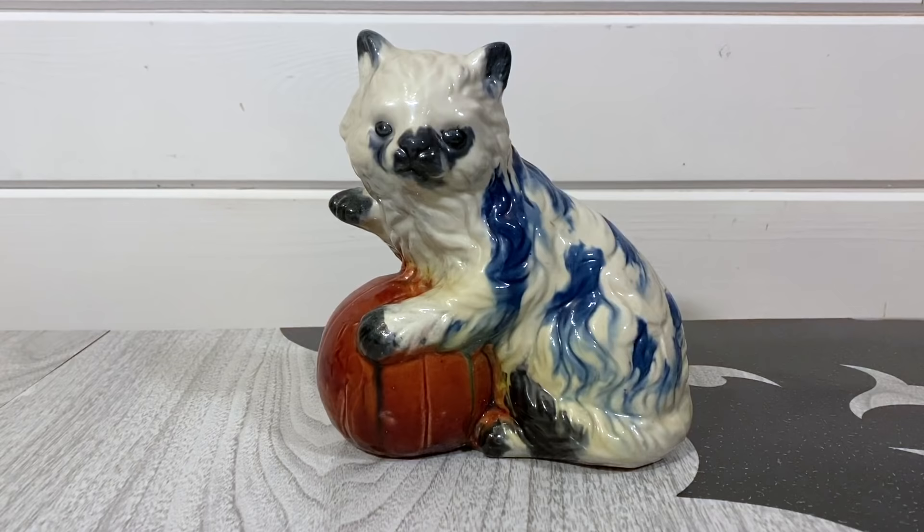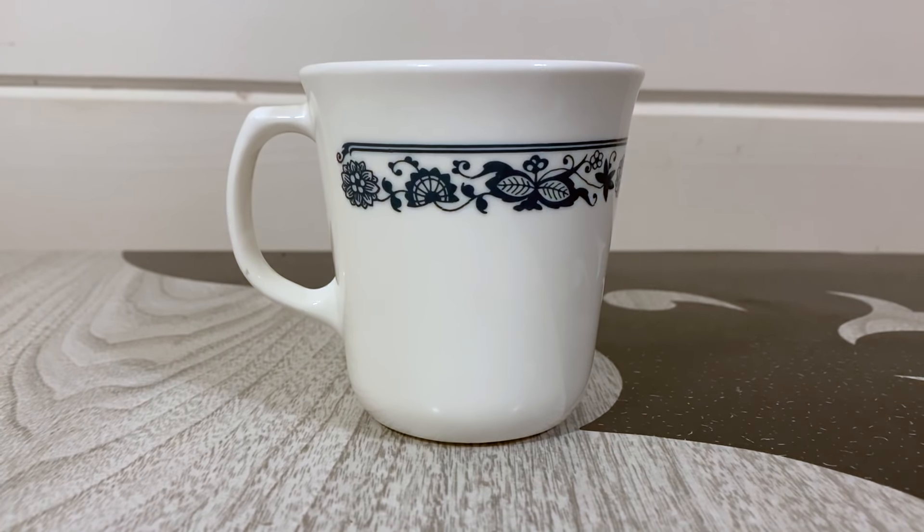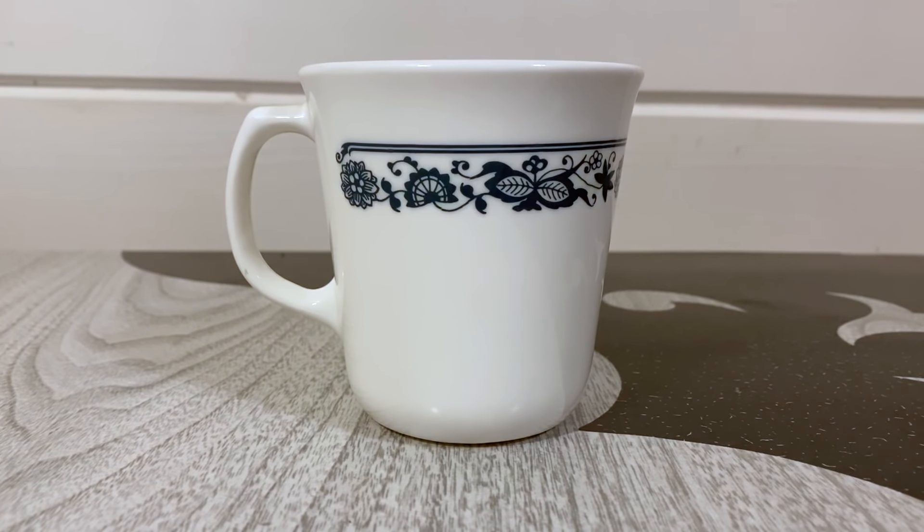I figured someone would enjoy the cat, so it was worth the try. I also picked up one coffee mug — it is a vintage CorningWare mug in the Old Town Blue pattern, which is a Pyrex-compatible pattern and one of the original five that people like to collect. I got this for a dollar and they only sell about $4 to $5 each, but I have a few others I'm going to lot this with. You get a better price when you sell as a lot, so it was definitely worth picking up to have a nice set to list.